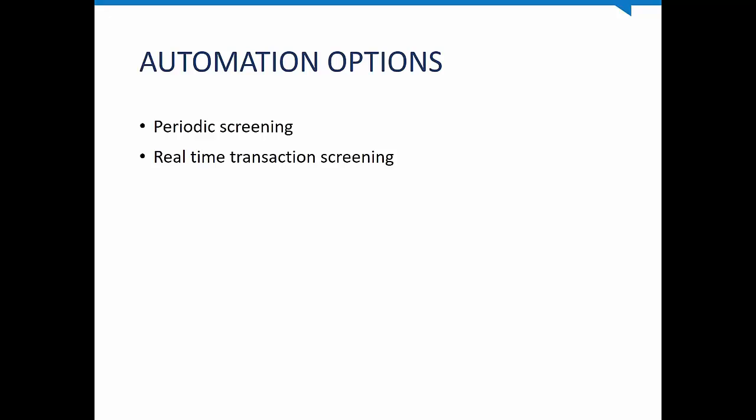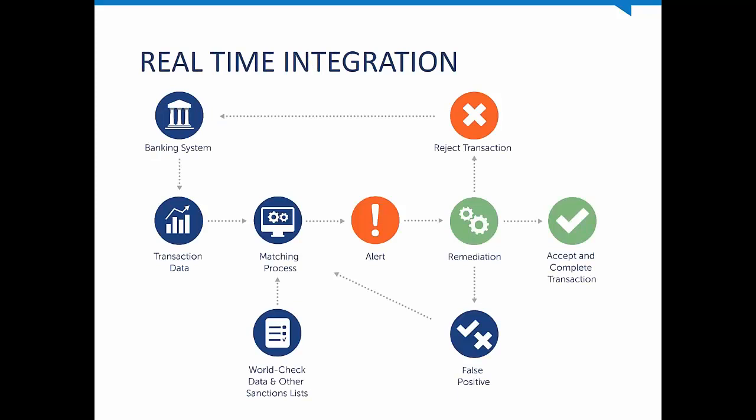The other thing that you should be able to do is look at implementing this for real-time screening as well. Why do you need to do real-time screening? Well, there are certain types of transactions that you may be doing in your financial institution or whatever other institution you're involved in, where when those transactions happen, there's no way to take it back. Wire transfers would be an example of that.